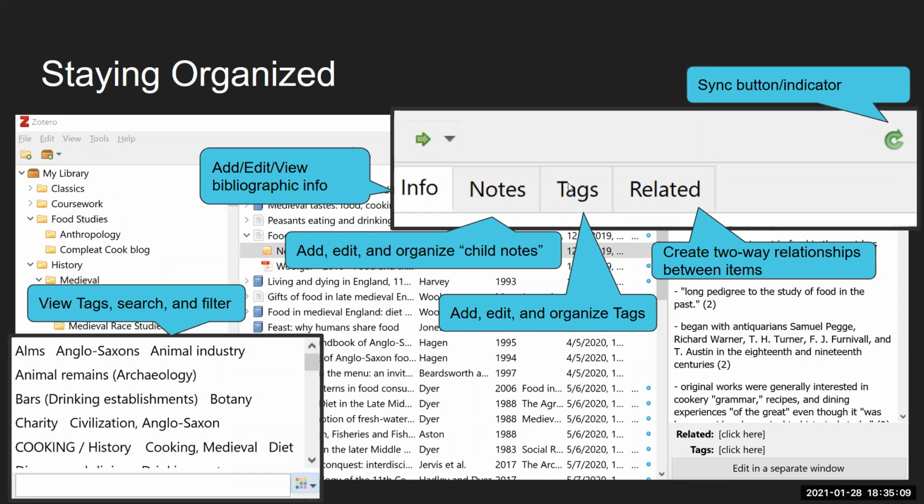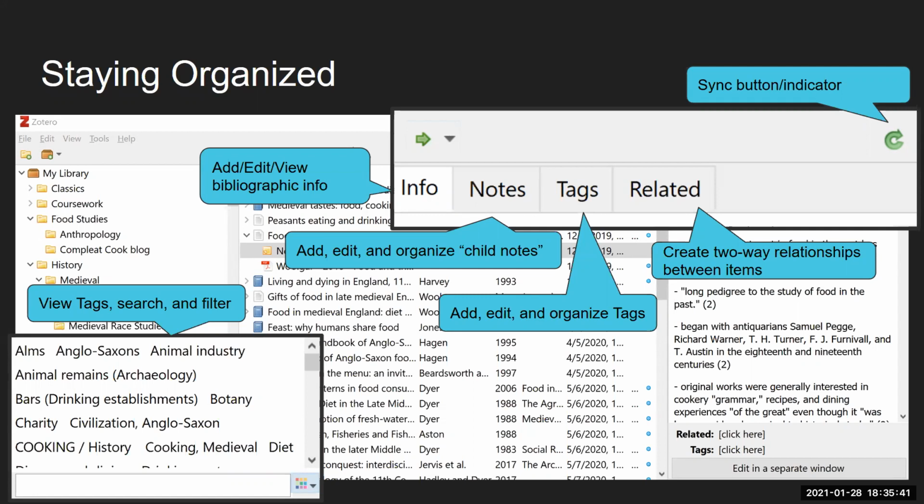Tags are however you want to add keywords to be able to find it, which are then manipulated down here in this bottom left panel. This bottom left panel is just a list of all of the tags that are in this collection, so not just this item, but everything in this collection. And as you click on these tags, it'll filter out everything that is not the tag that you just clicked on. So it filters down to just the tags that you're selecting. And you can also type in that little box down at the bottom to filter that way.